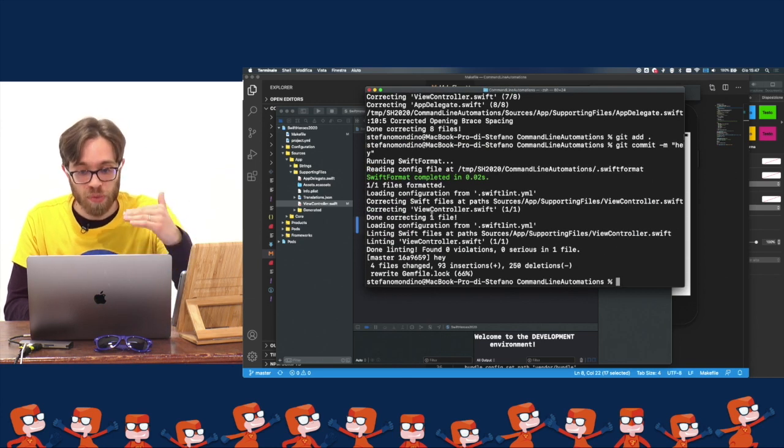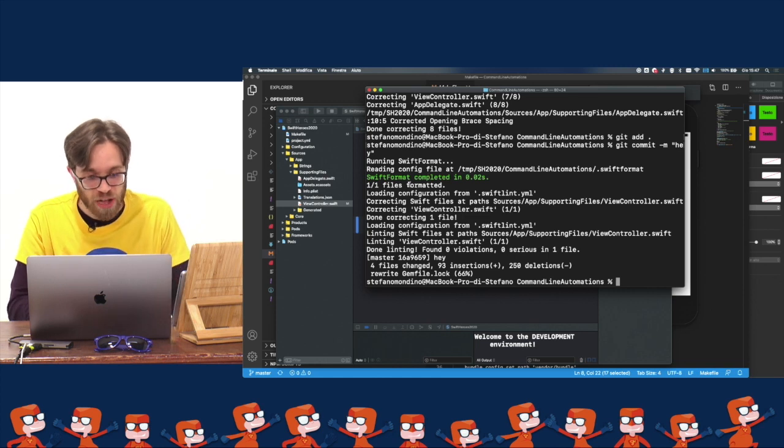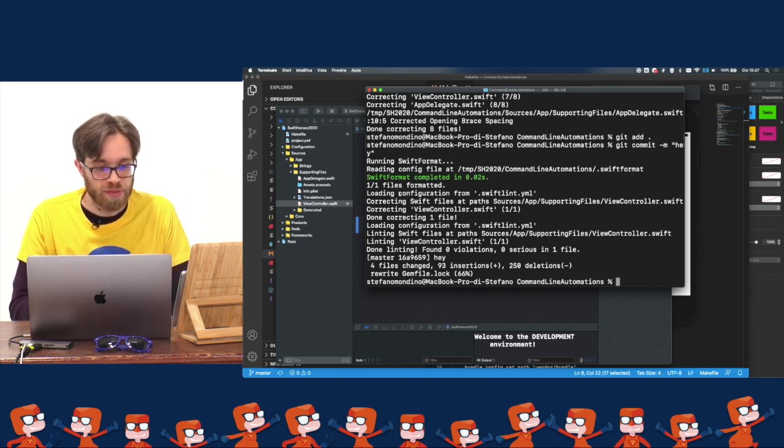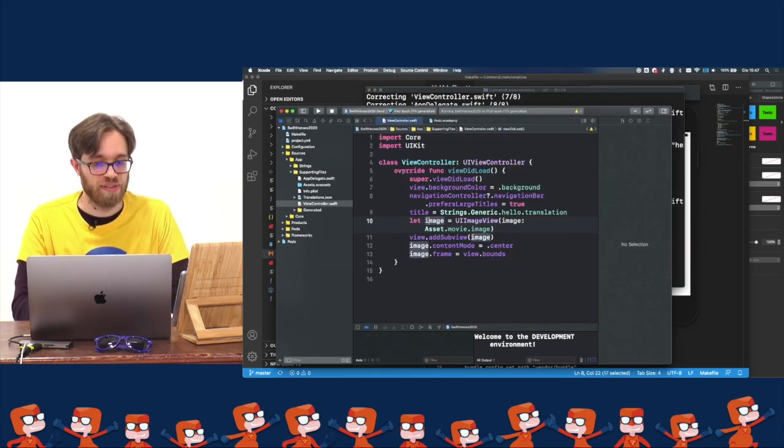I'm running automatically upon commit a lot of stuff over here, telling me that I had to format one-on-one files and lint the view controller file over here. And if you take a look back, you get a properly formatted file already committed into Git.